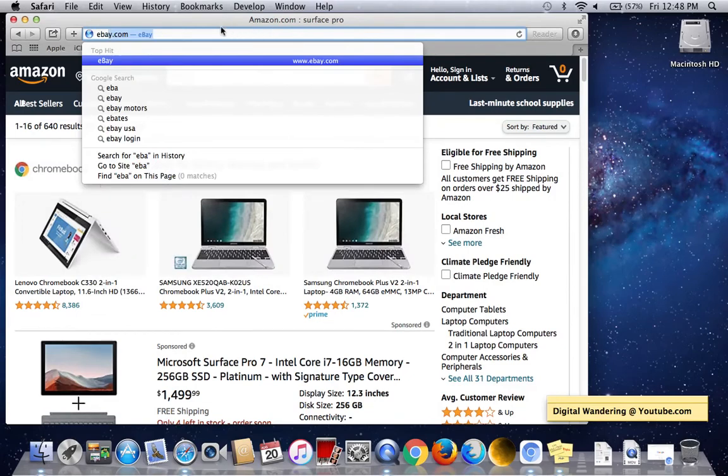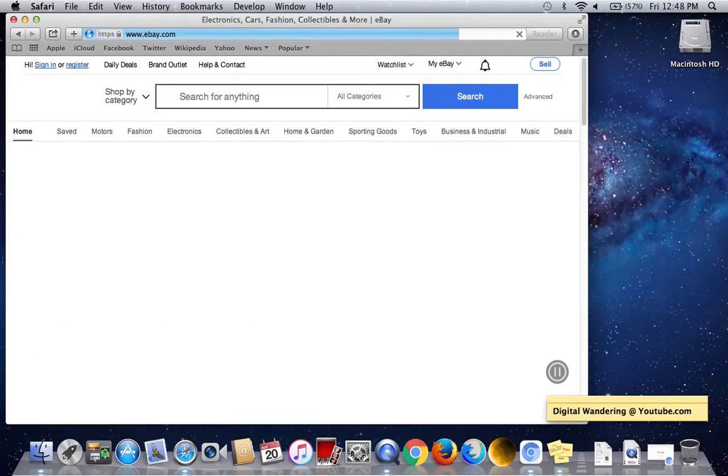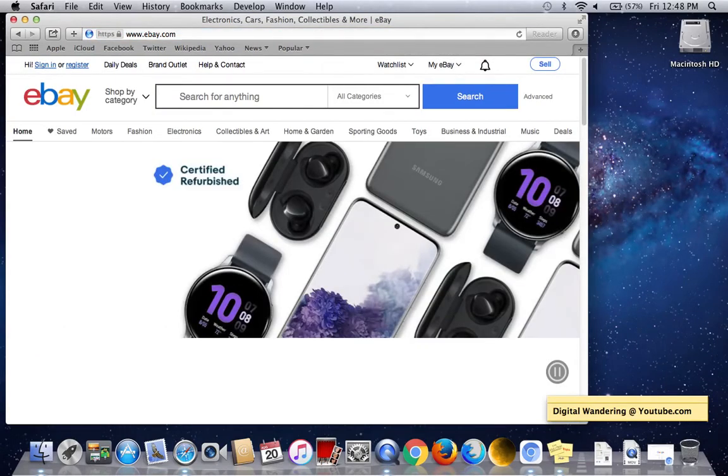Okay, so now we're going to go to eBay. Now under 10.6, eBay did not show any images. And that was under the default user agent, or even under iOS. If you try to switch it to a mobile user agent, it just did not work at all. So I'm just curious to see what eBay looks like here. And if you remember, under 10.6, it showed no images.